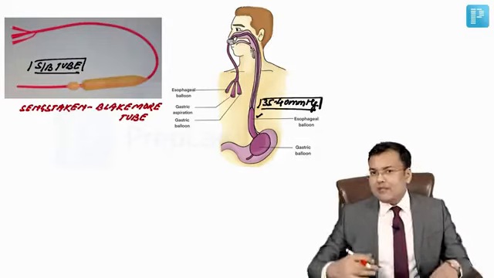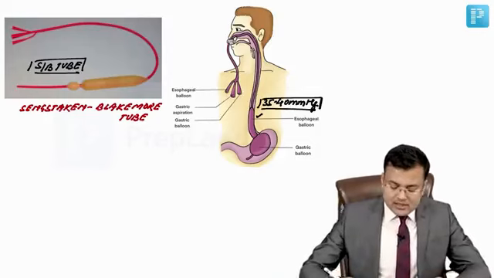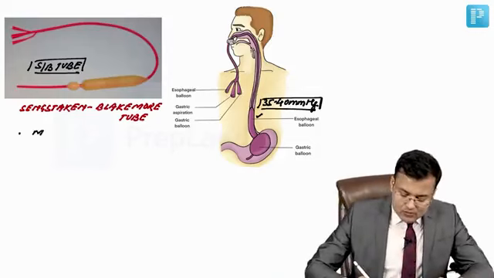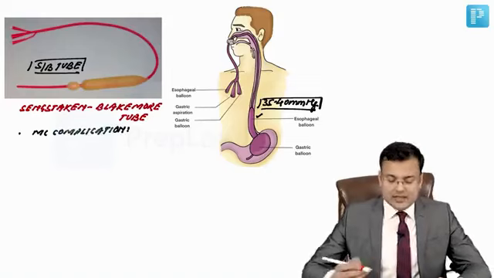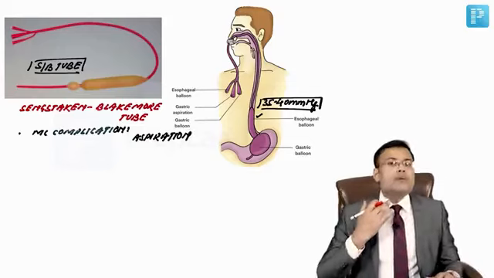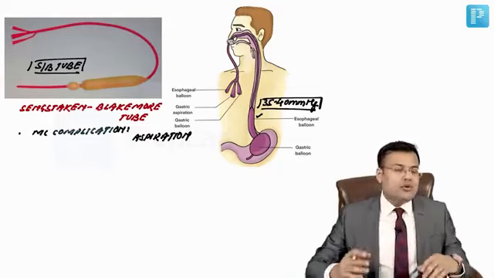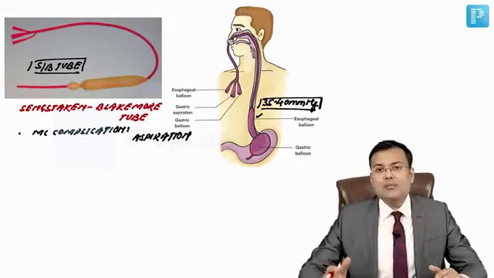Clear? At the time of insertion, since the stomach is full and most of the patients are in a state of shock, what is the most common complication of insertion of Sengstaken-Blakemore tube? Yes, it is aspiration. Since aspiration is the most common complication, what should be protected during insertion? Airway should be protected during insertion of Sengstaken-Blakemore tube.